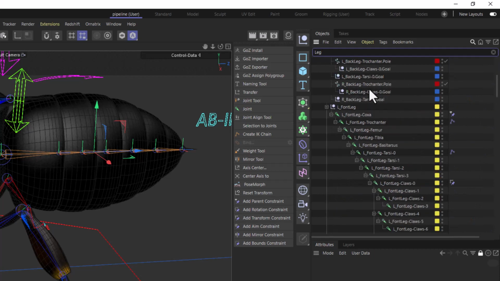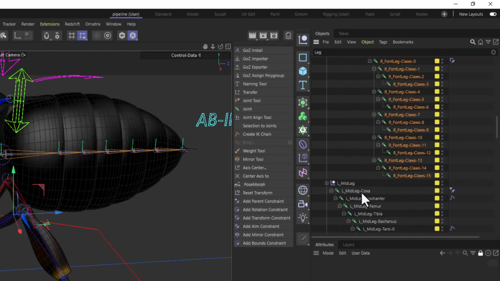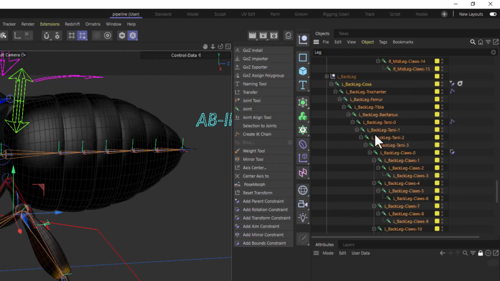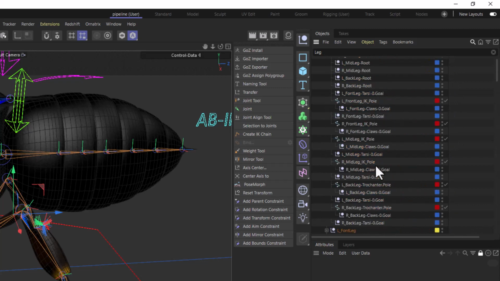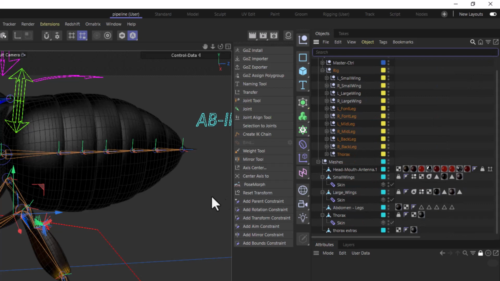That's all I need, and we're going to hold down the shift key, middle mouse click on all the joints that have come up. We can clear that now, and now we will have the abdomen joints and all the joints for all the legs simultaneously selected. Then all we have to do now is hold down the shift key and click on the abdomen to select that, and then click on bind.